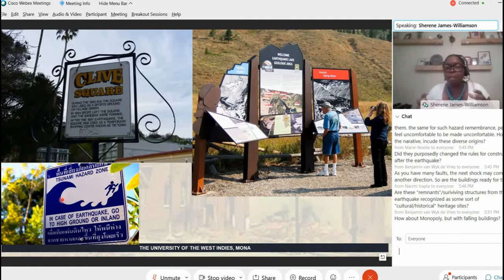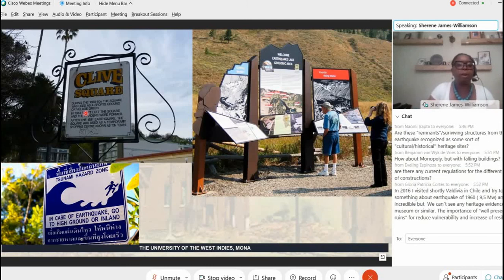You want to be able to get people to appreciate what to do if. And then I like the next one just above it, where it gives you information about an event, and it gives you information about the place without giving you too much information. So it says that the square was used for sports, but it stopped being used for sports and was used for something else. And then it tells you what happened after an earthquake, and that it was temporarily used for a shopping center and what it was called.